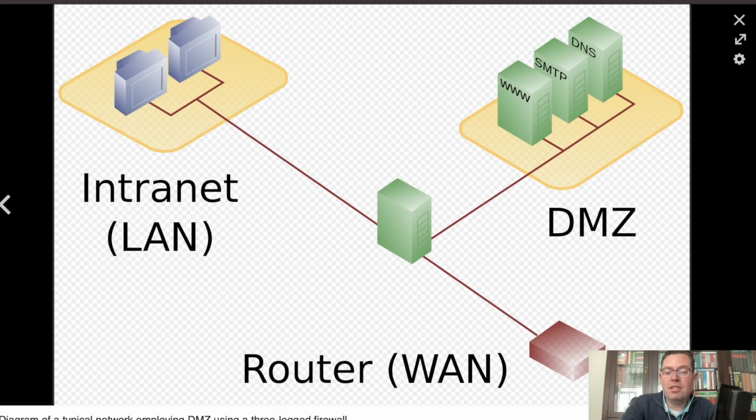So requests coming from the internet to an IP address that corresponds with one of those servers, connecting to a port that corresponds to one of those services, will be accepted. Here you see a web server, a mail server, and a DNS server. What else can you run on the network? Yeah, FTP server, and that's port 21.